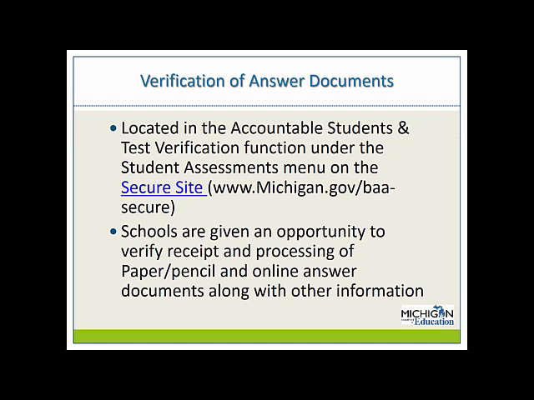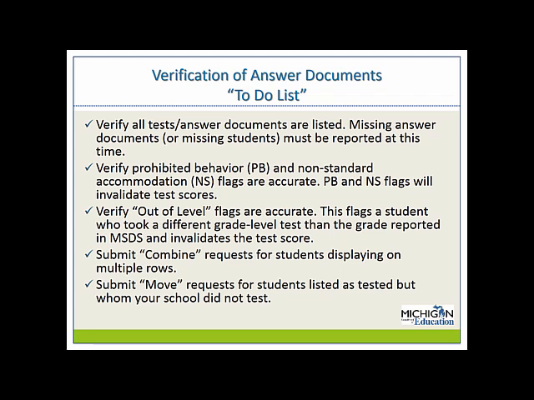Verification of Answer Documents is open June 15 to 22, and the screen is in the Accountable Students and Test Verification function under the Student Assessments menu on the Secure site. This window gives schools the opportunity to verify the receipt and processing of paper, pencil, and online answer documents, along with other information. This slide is a to-do list of what needs to be done during the verification of answer documents. Verify all tests and answer documents; any missing answer documents must be reported at this time.